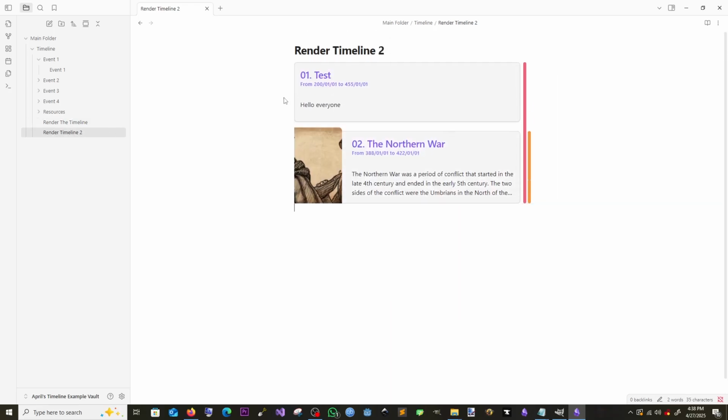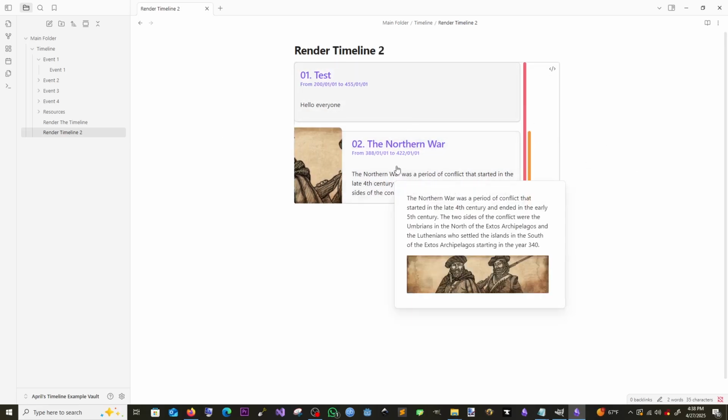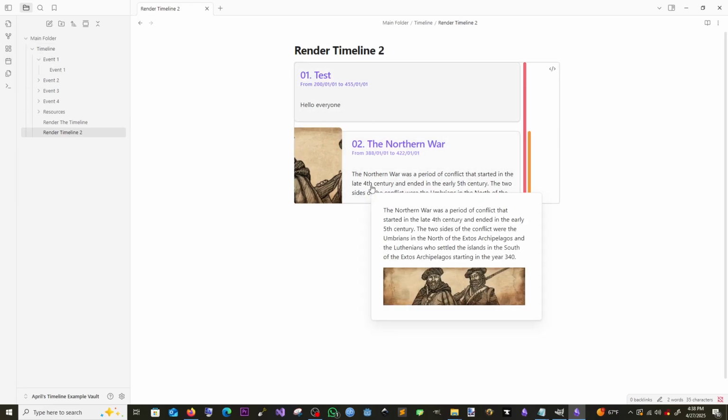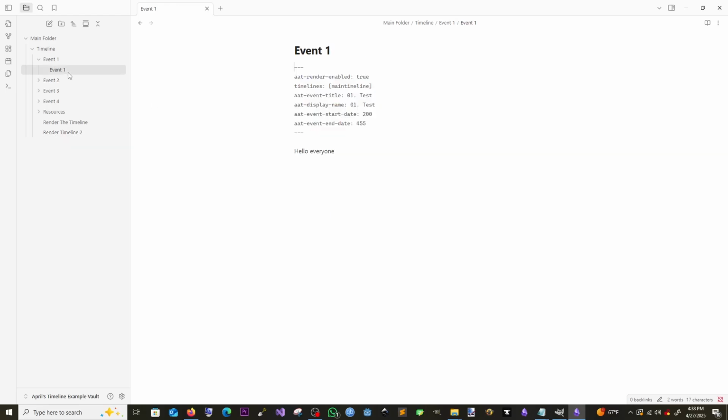Yeah, you can see here. Okay, here's the date. You can also see the timeline looks a bit better than the previous one. The notes here are event 1 and then event 2, and these are how they're named, as you can see. So if I go back here, I'll take you through these options step by step.